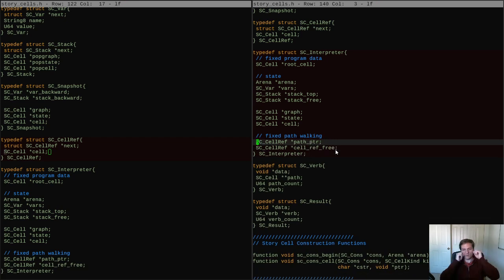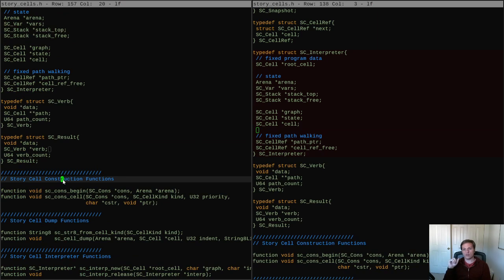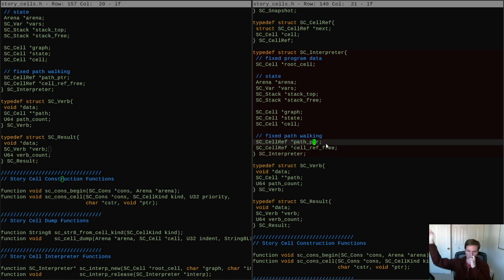This can be like this. So if path putter is zero, we just run as is. We're allowed to use look ahead to generate a result with verbs in it and stuff like that. If there is a path putter, then we run ahead by going, run the cell right here, and then take it off this chain, put it in the free list, advance this pointer through its chain while we're going.